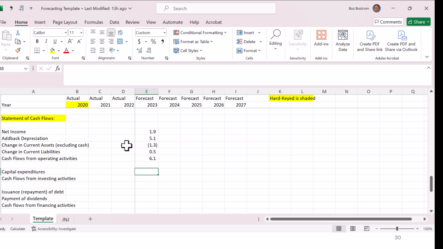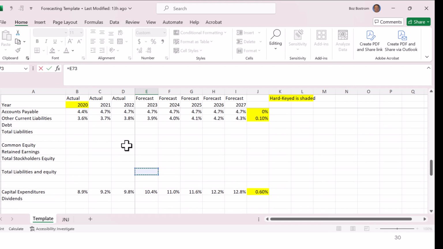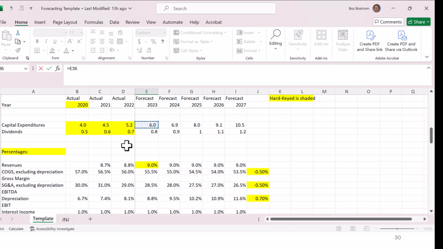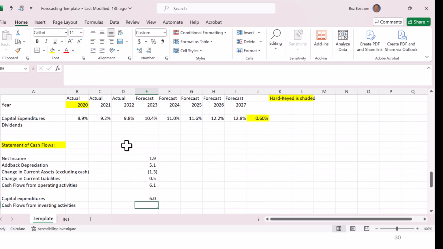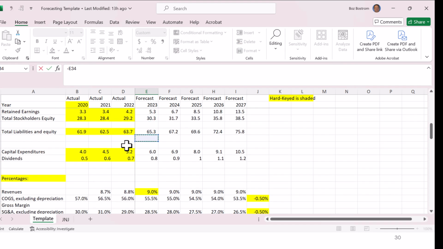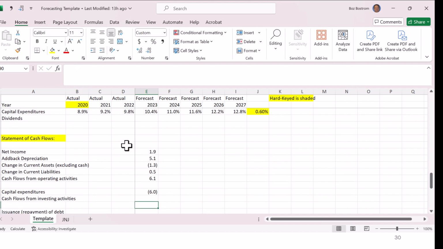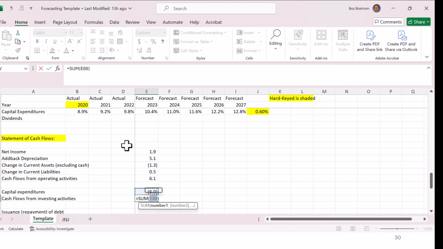Now, capital expenditures, the main thing to do here is don't just do equals and then go click on them right there, all right? Because that's implying that it's positive. So do a minus because I've listed them as positive up above, and then go click on it, all right? If I listed them as a negative number, you could have just linked to it. And then we'll do alt equals.